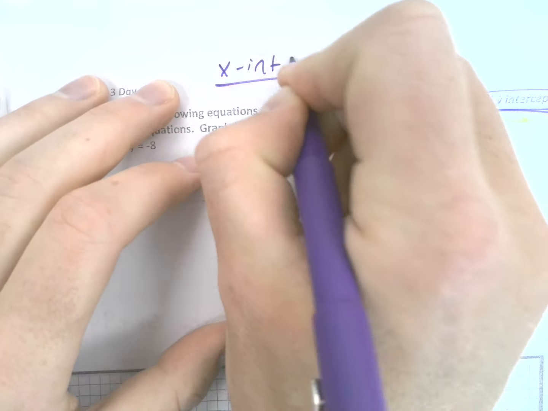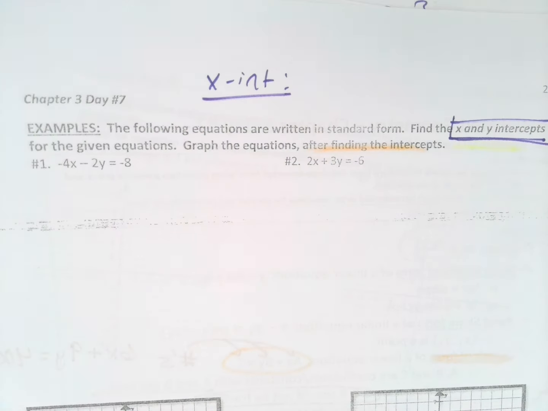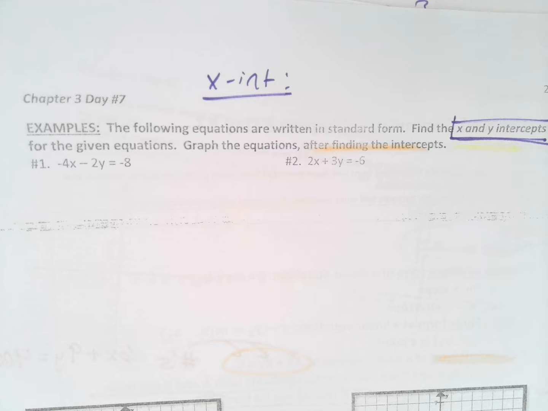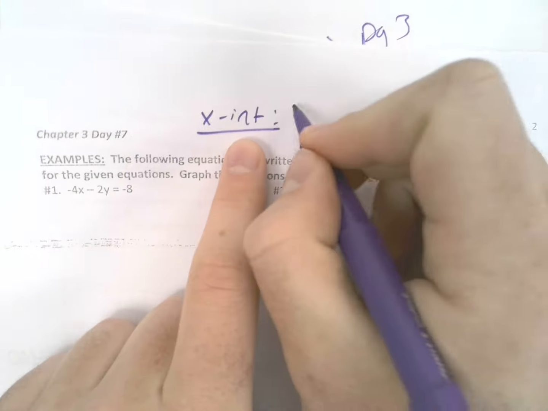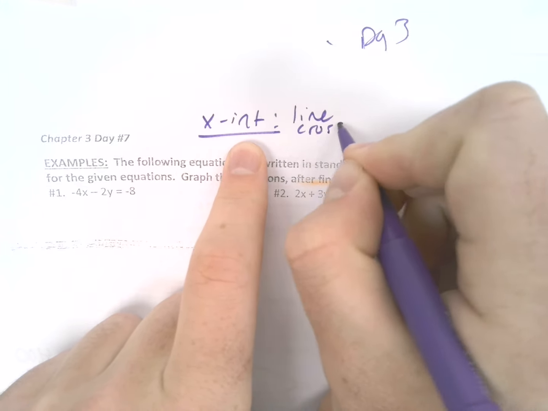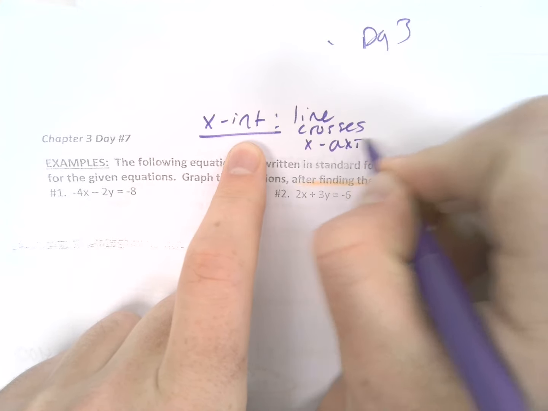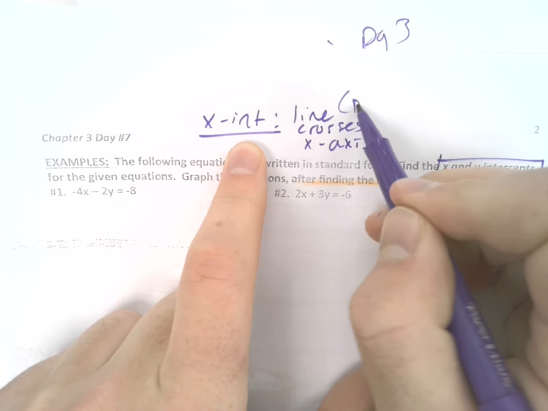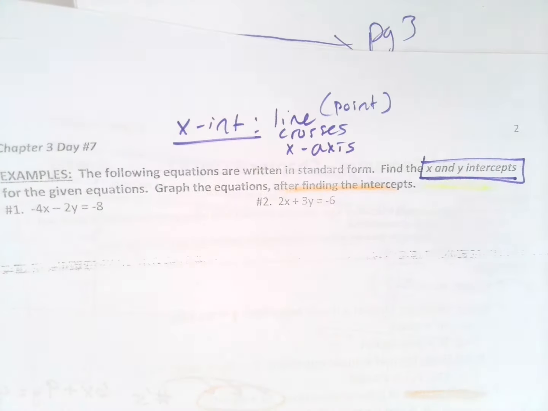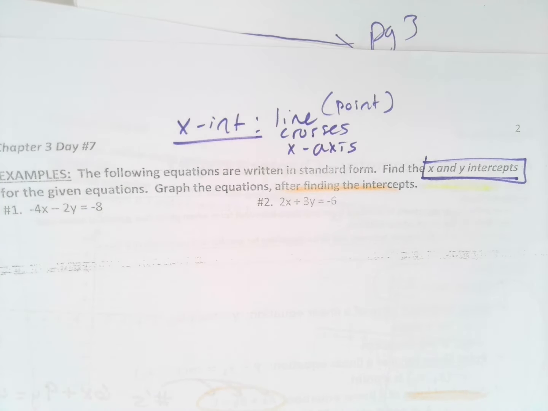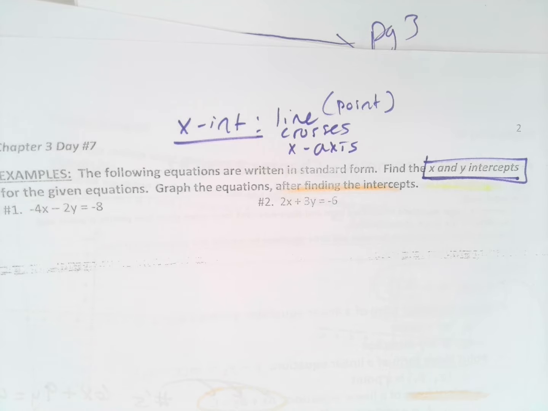You guys are my geometry class. What is an x-intercept? If you're looking at a graph, what is an x-intercept? It's when the line crosses over the x-axis. Doesn't that happen at a point? Yeah, that happens at a point. And what do we know about a point that's on the x-axis? Ethan, if you're on the x-axis, what will y always be? If you have a point on the x-axis, what will the y-coordinate of it always be?